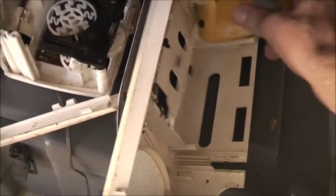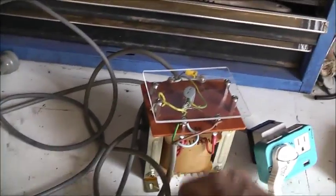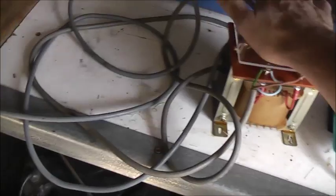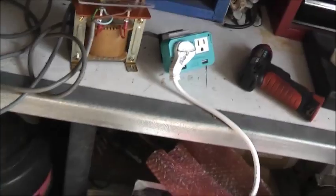Yeah, that'd be perfect. Pretty much got everything I need. The only thing I'm missing is the enclosure to put that transformer in. A nice little metal box. I have to keep my eyes peeled for that one. I want something that's just big enough to fit that in, have the cord coming in, and this outlet will go on the front of it, and a little pop button circuit breaker. Perfect.